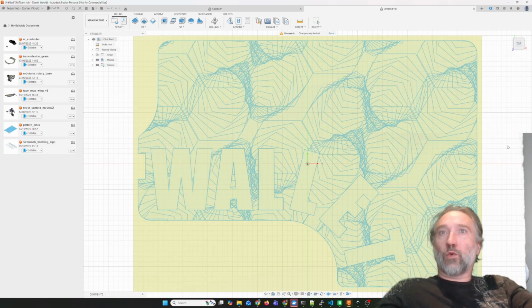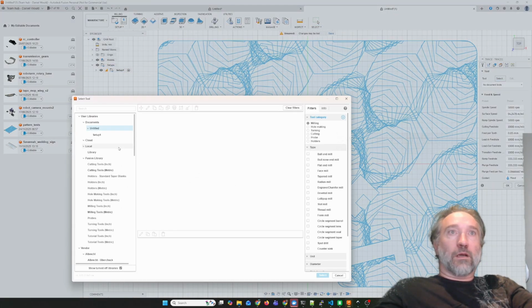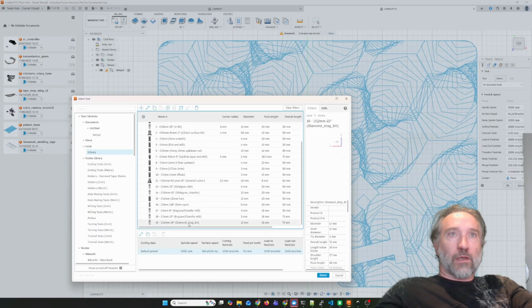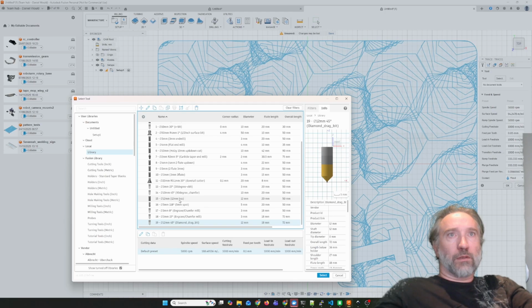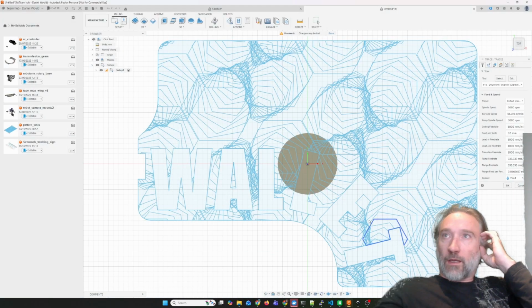So I'm going to put that to 0.1, and then we're going to create a trace, which is the one that I think works the best. In my case, I have a little setup for my diamond drag bit. Somewhere I have a laser definition, or don't I? Probably need to recreate it. But basically you just need a tool that it knows has ostensibly a 0 width tip, or a very thin width tip. So I'm going to select that.